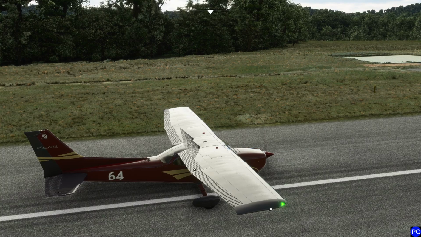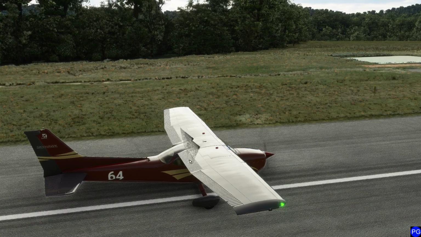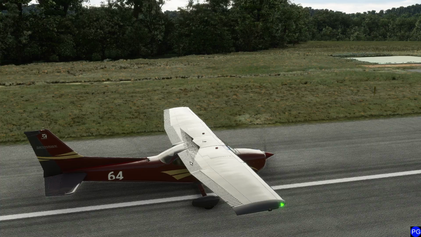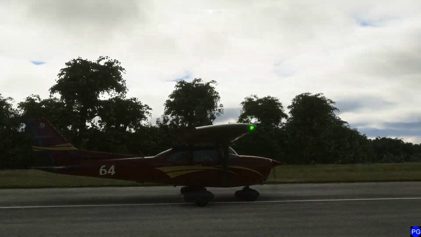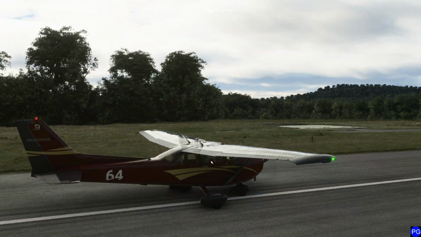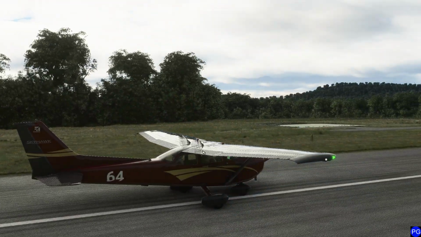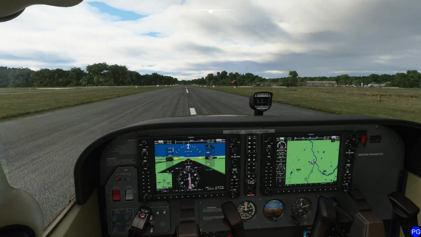They're basically going to be sitting here in the root of the wing, and they're going to be doing two basic things for us. The first thing they're going to do is increase the camber of the wing, which is the curvature of the wing, which increases our lift. It also gives you the ability to increase the drag, which allows us to descend at a steeper angle when we're approaching a landing.